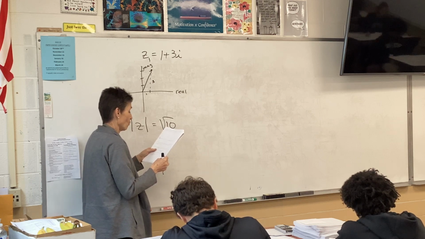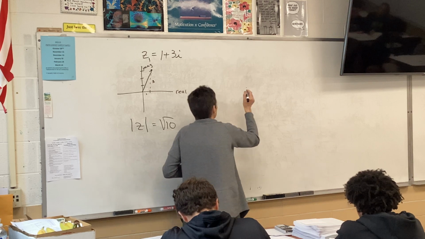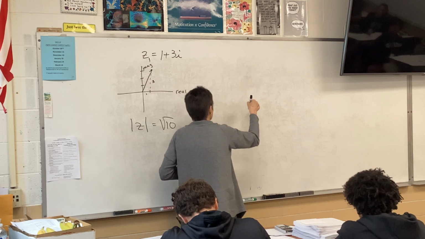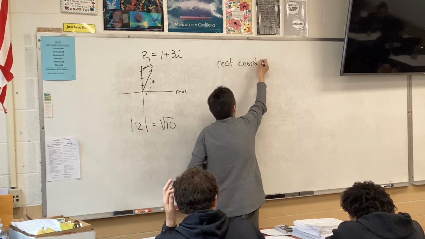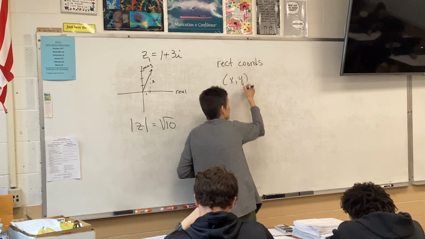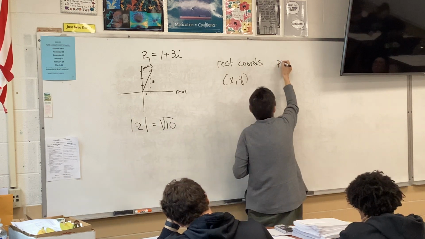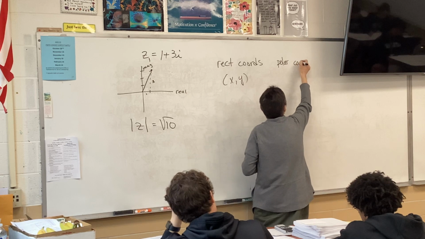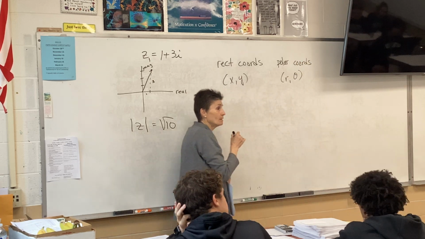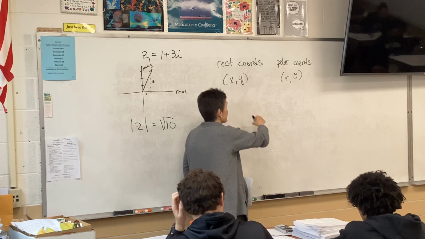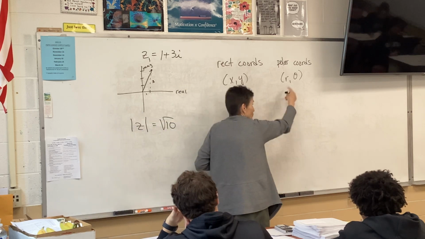Trigonometric or polar form of a complex number. So, we have looked at polar coordinates. Rectangular coordinates are x comma y. You know that, you've used those your whole life. We've talked about polar coordinates. What are they? r comma theta, right? This is graphed in a rectangular system like this. This is graphed in a circular system.